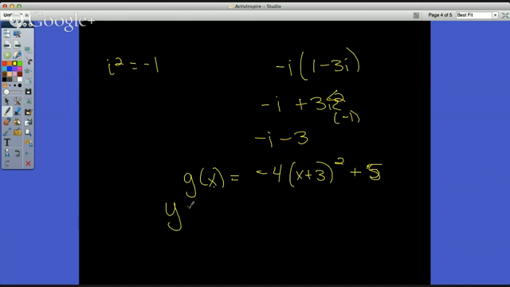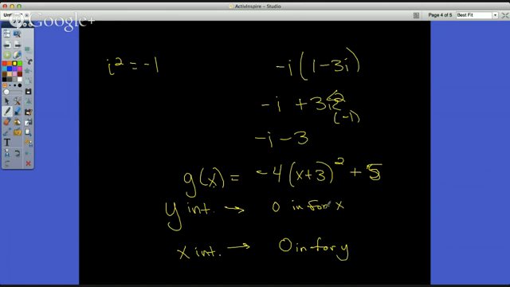All right, so let's do this. We got a y-intercept and an x-intercept, okay? With y and x-intercepts, the easy thing to remember is that when I solve for a y-intercept, I plug 0 in for x. It's always the opposite. And with an x-intercept, we plug 0 in for y.